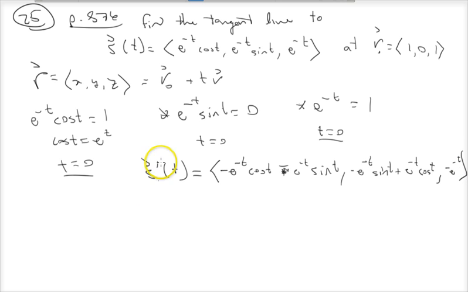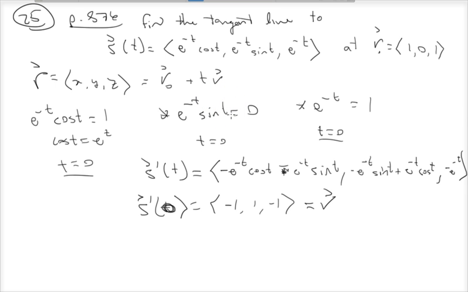So this is our derivative right here, and we need to find the derivative at r sub 0, and we know we get r sub 0 when t is equal to 0. So we plug in a 0 for s prime of t, and that will give us a -1, a 1, and a -1. So this s prime of 0 is equal to our v. This is our quote-unquote slope, if we're drawing an analogy to a 2D function, for our tangent line. So now we have our v. So we have our r sub 0 and we have our v.